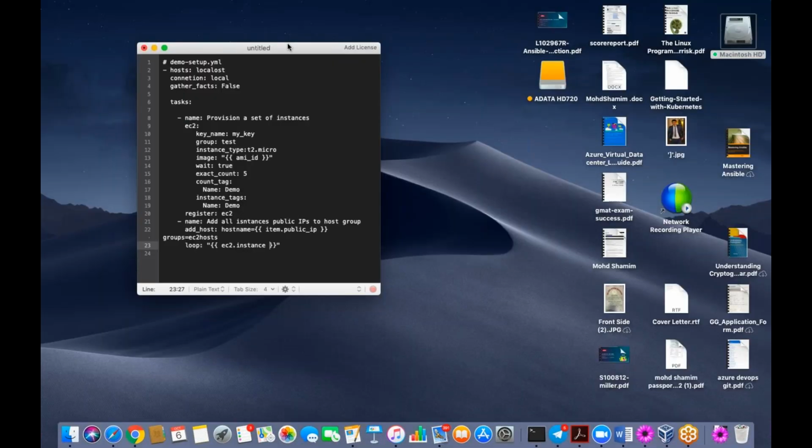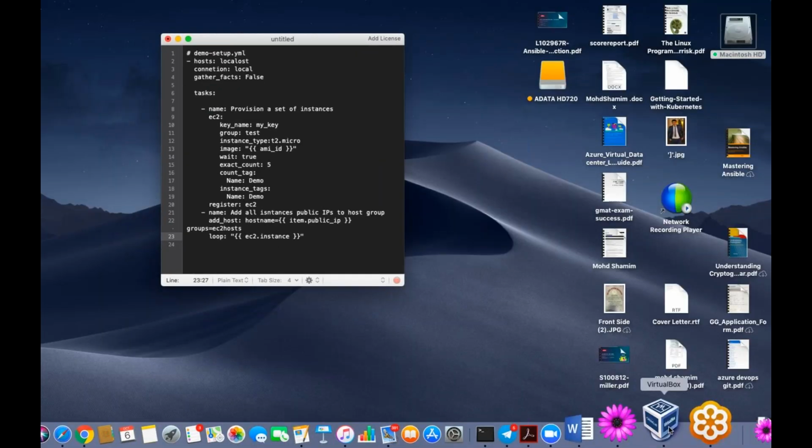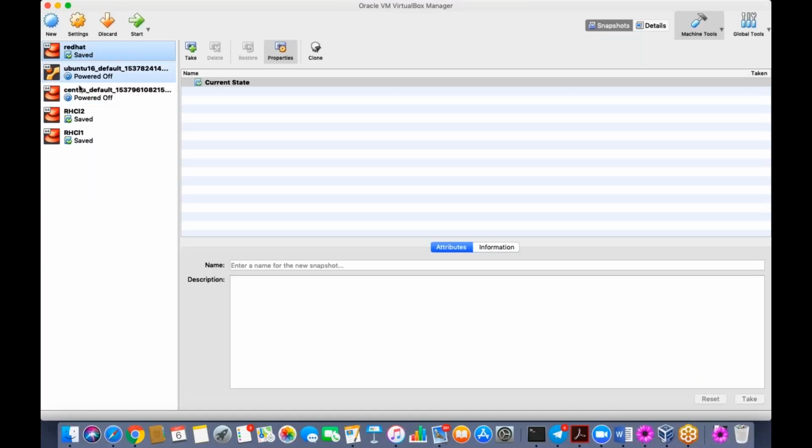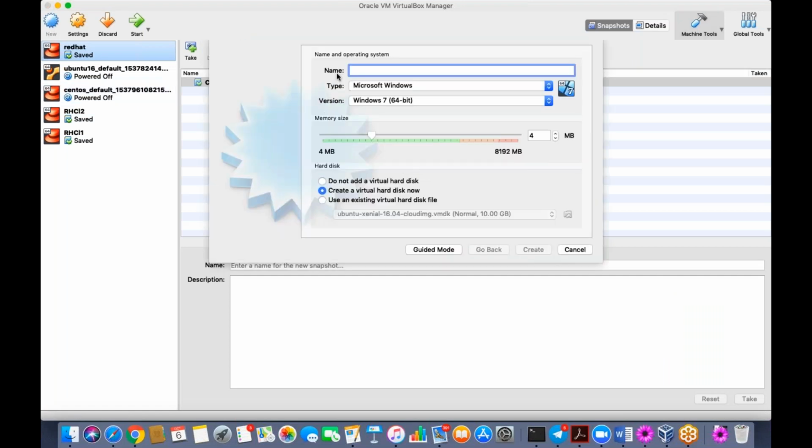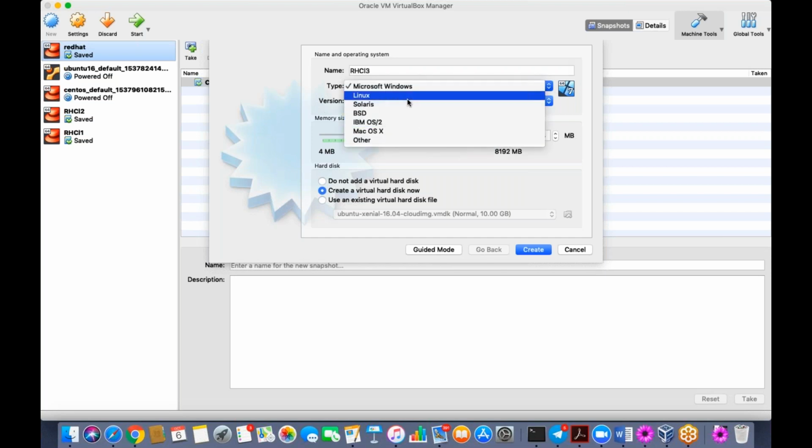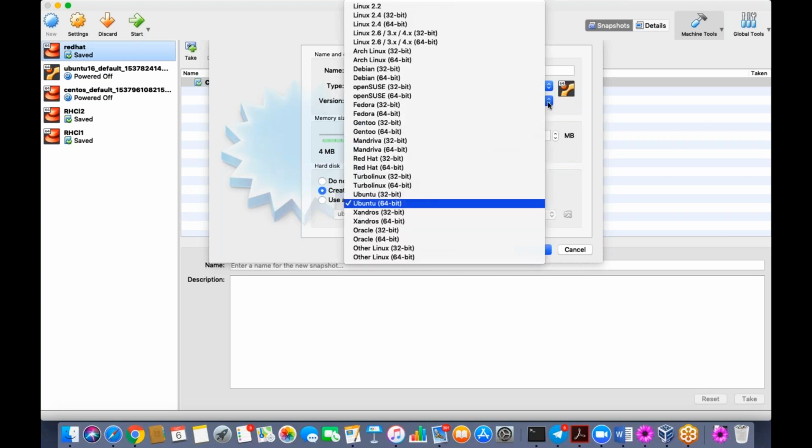So first, let me go to VirtualBox. This is the Red Hat machines I already created here. How are you going to create a new one? Suppose I give a name, Red Hat client 3, type of machine Linux, Red Hat 64.